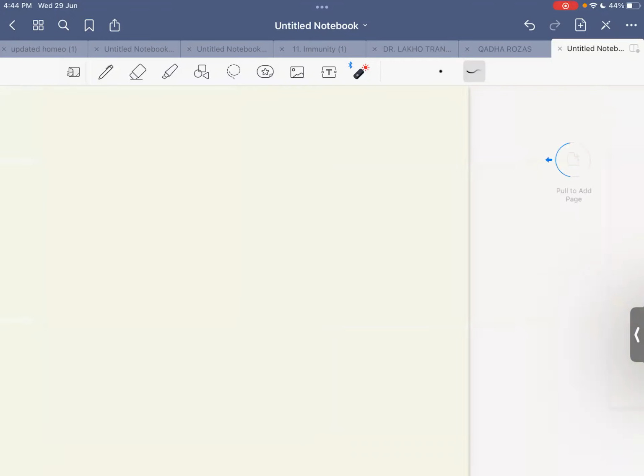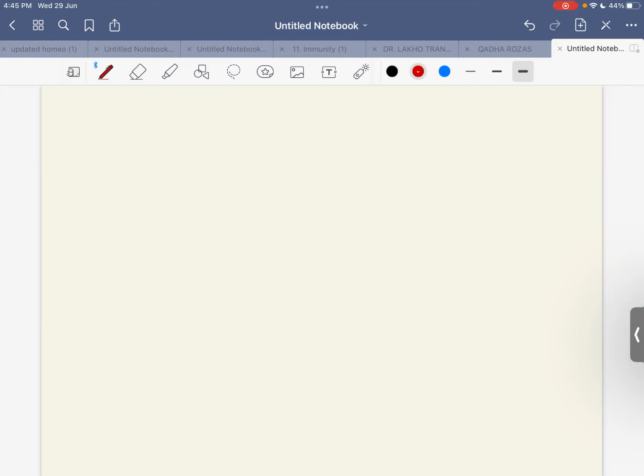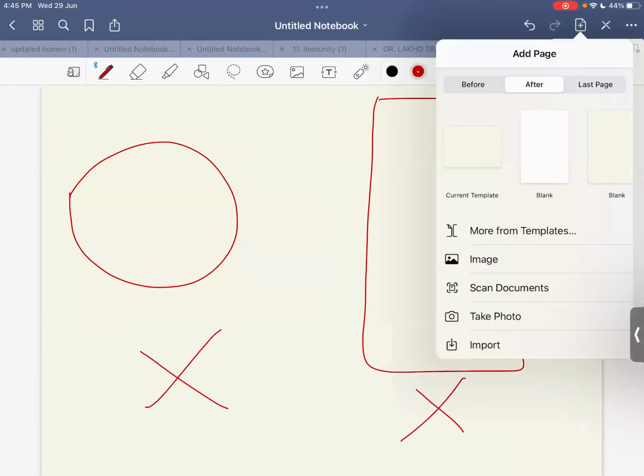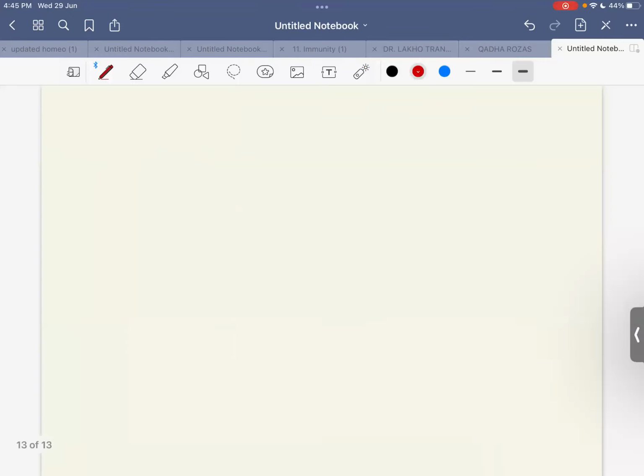In the end, I'll be drawing two diagrams with my own hand, one of the animal cell and the other of the plant cell. Usually students think that the animal cells are circle in shape and the plant cells are squarish in shape. Guys, this concept is totally wrong. Animal cells or plant cells can be of any shape. What makes them distinct as animal cells and plant cells are their distinctive features. So let me give you a very brief detail of their distinctive features.